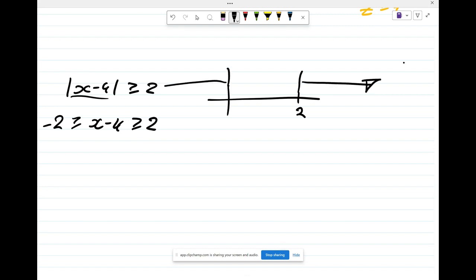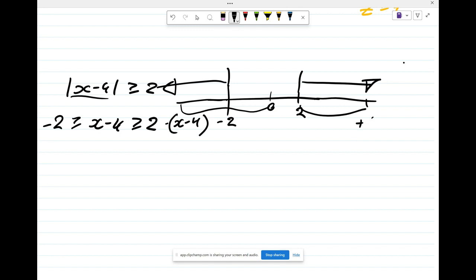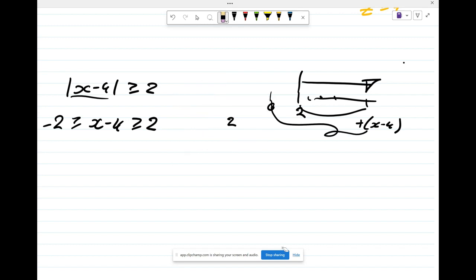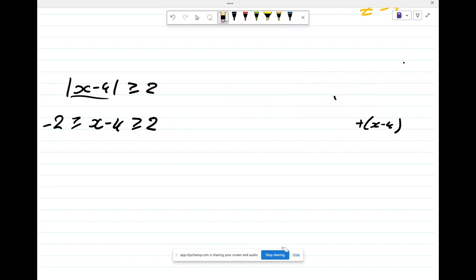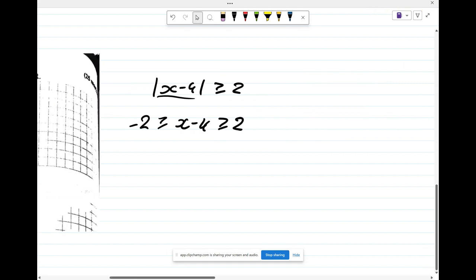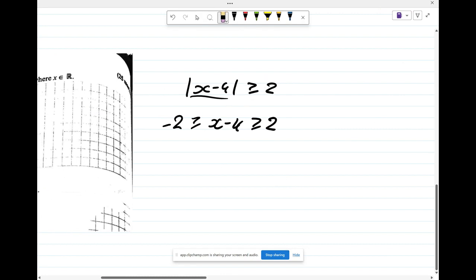But if this was minus 2 here, the absolute value, the distance away from 0, would be the exact same distance for every positive and negative version. So if this was minus x minus 4 and this was plus x minus 4, whatever value that happens to be, because that can change at any point, the distance away from 0 for both these cases will be the exact same. So that's why we're allowed to do that, just in case you're interested. If you're not interested, like me, that's okay. Just remember, keep the inequality sign the exact same way and stick on a minus at the end.